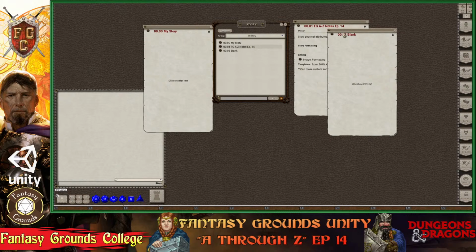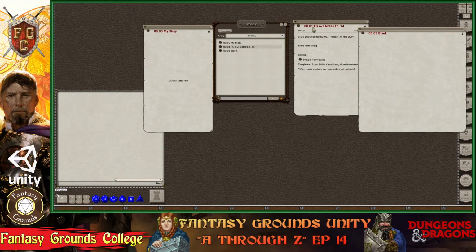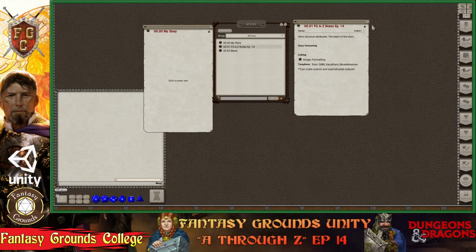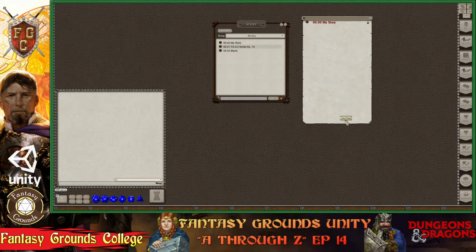Okay. So basically I took this first entry and I relabeled it to 00.01, and I drag and dropped it into this group. And then I had a blank story entry, and I'm calling this 00.03, and it's titled blank. So what happens is when you do that and you have them in the same group, when you open up the first story entry, it creates this little arrow below. And as you click these arrows, it gives you the ability to go from page to page. So that's why you want to label these as such.